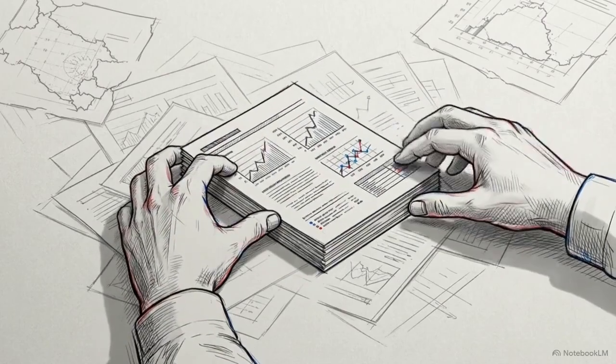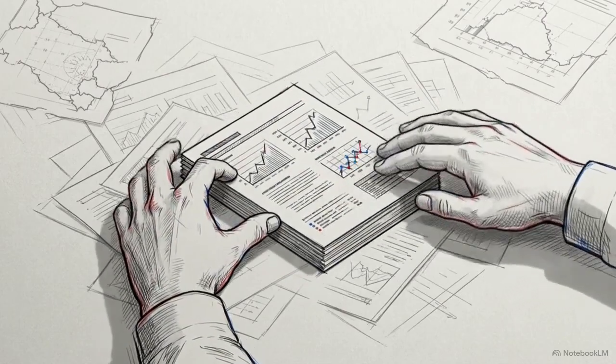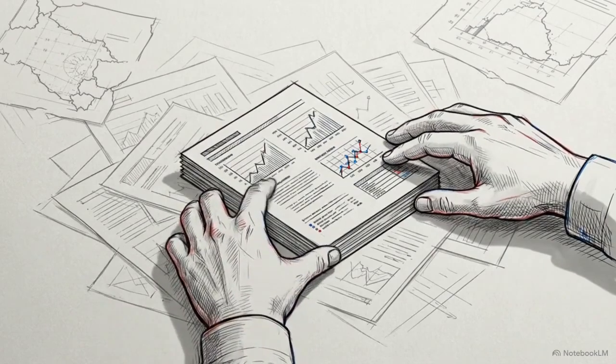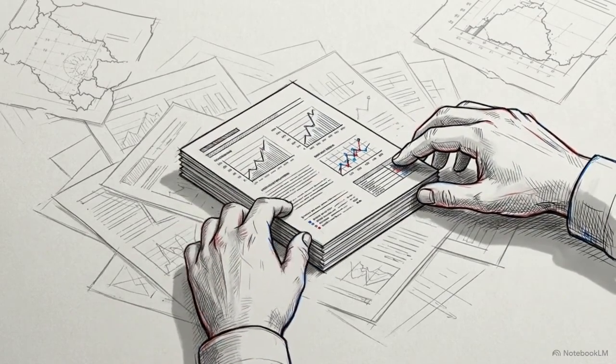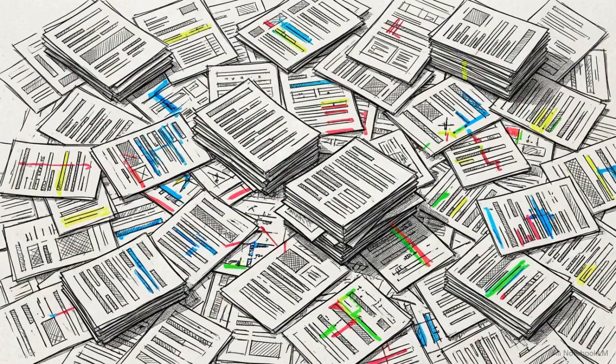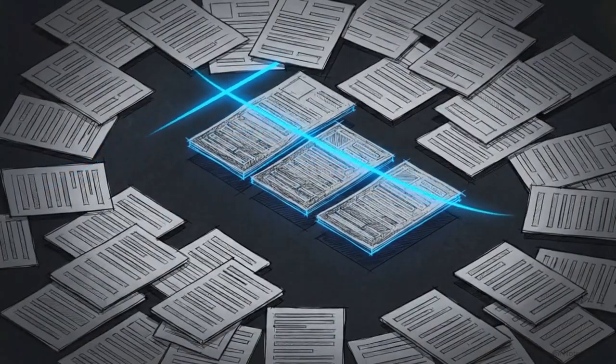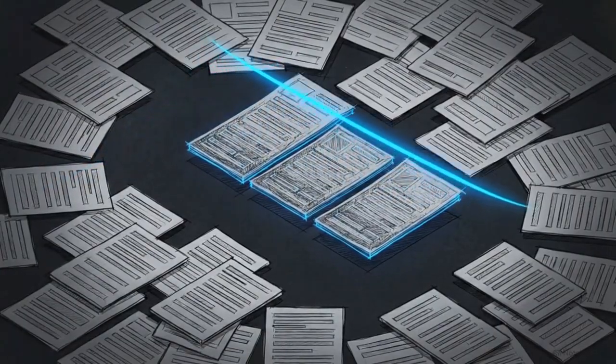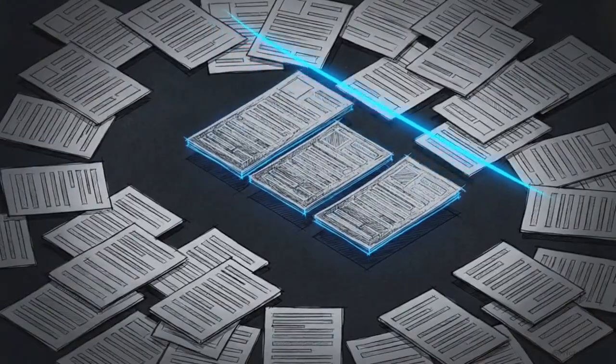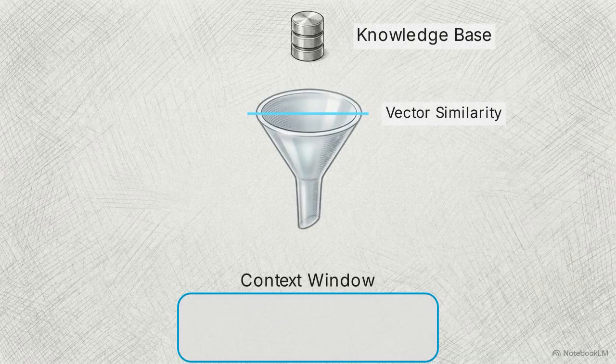Writing temporary context allows the model to compress its own inputs into actionable intelligence that fits easily within the token budget. The second pillar is select. Research shows that as irrelevant context increases, model performance often degrades because the model struggles to distinguish signal from noise. To maintain accuracy, the system must retrieve information from the source aggressively, then filter it down until only the essential data remains. The first layer of this filter is vector similarity search.